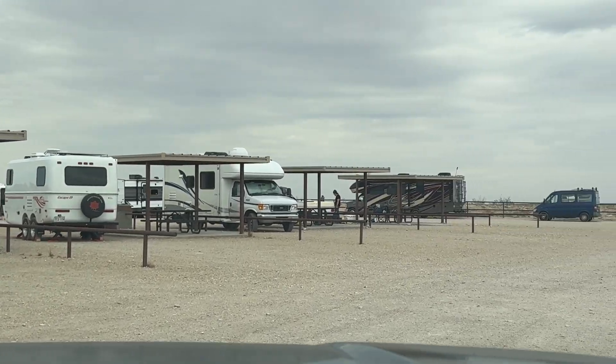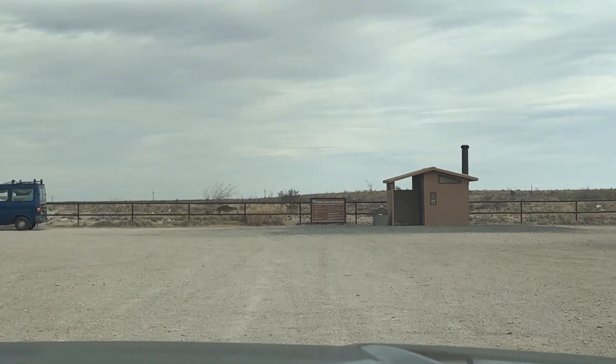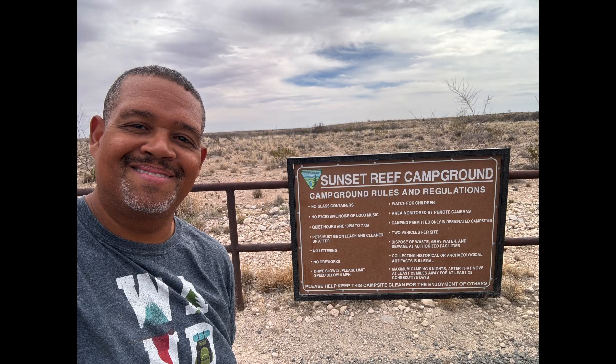We actually ended up parking along the fence line. They actually had a bathroom there, which is unusual. So this is definitely one of the better ones you're going to find and of course it is absolutely free. This was a picture I took that had the campground rules and regulations. I didn't see anyone out there really monitoring it, but you want to be respectful especially when you're able to camp for free and take advantage of that. Definitely follow the rules — it was posted right there so there's no mystery.